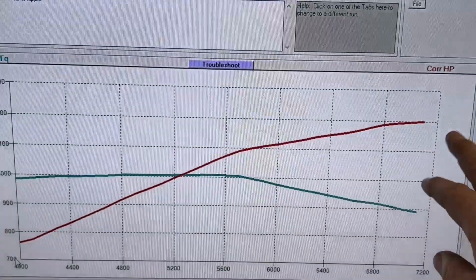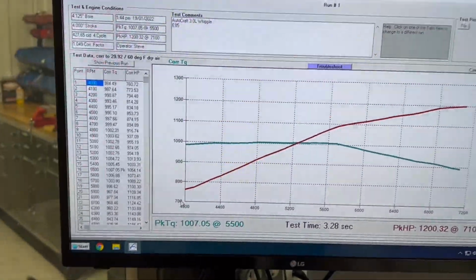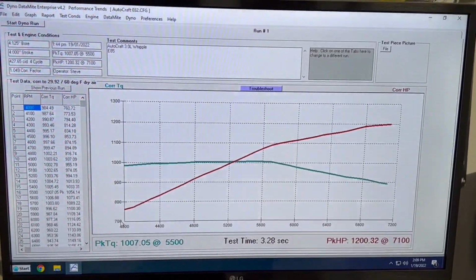Nice, that's just a really nice looking graph. And I think they're really gonna be happy with this for their project car.